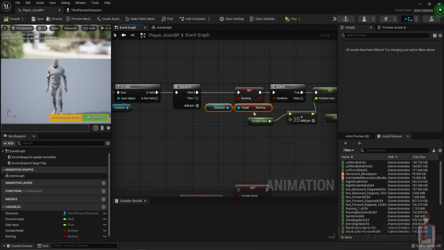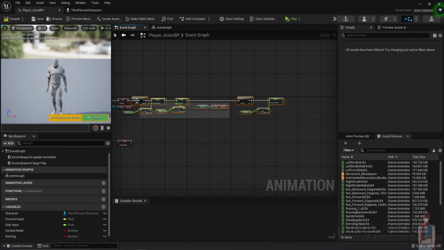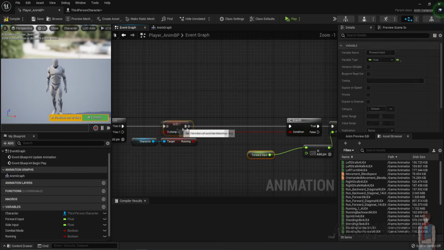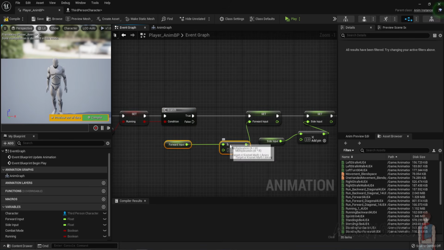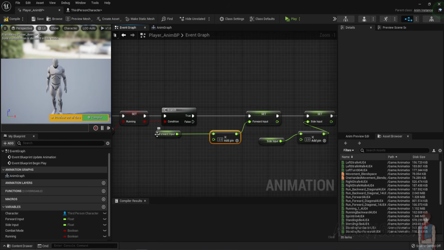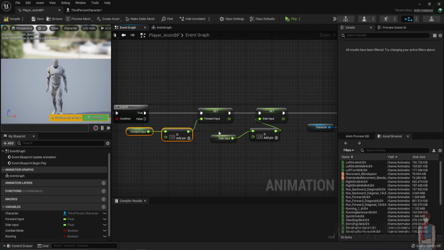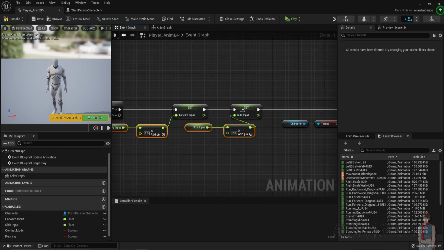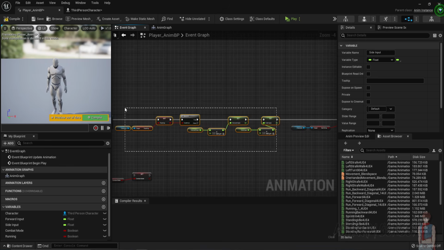So we set character running to be this variable. And if it's true, we are going to set the forward input and the side input. Organizing takes lots of time, but it's definitely worth it. And let's just keep the sprinting separate.